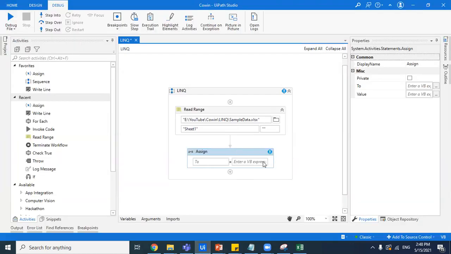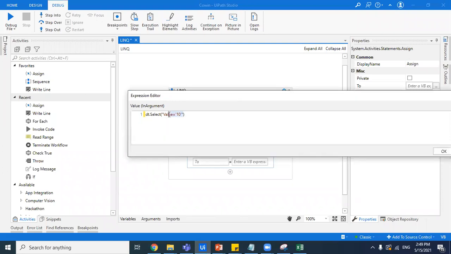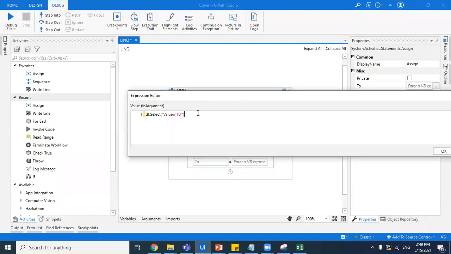Now to find where that particular row is, I'm going to use a simple select query. This is the DT in which I've read the data, so it would be DT.Select. My select query would go in double quotes. In the double quotes, I would write the filter expression, which would be my column name, value, and I'm going to match it saying get me the rows that have value 10. So this is my filter expression. Once I've got the row, my approach would be to find the index of this row and then directly update this particular index. So I'll do FirstOrDefault.